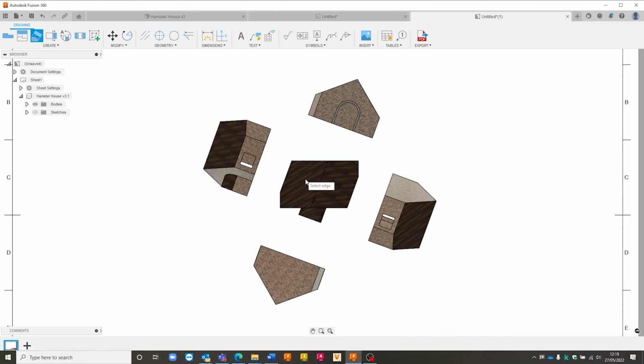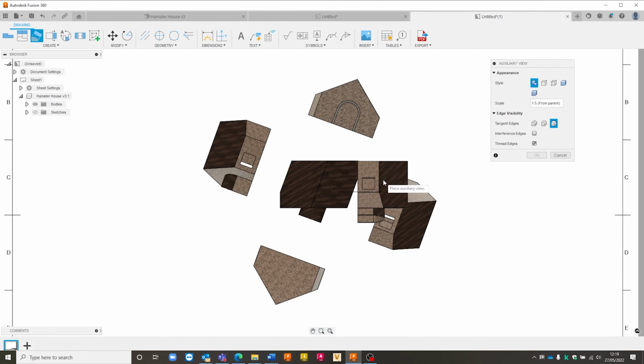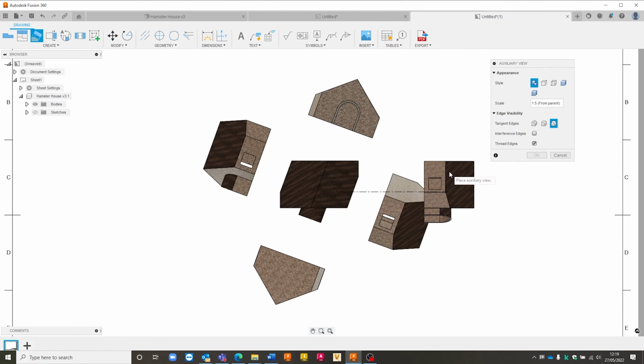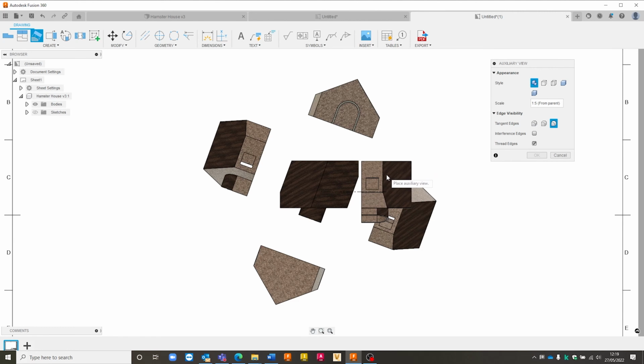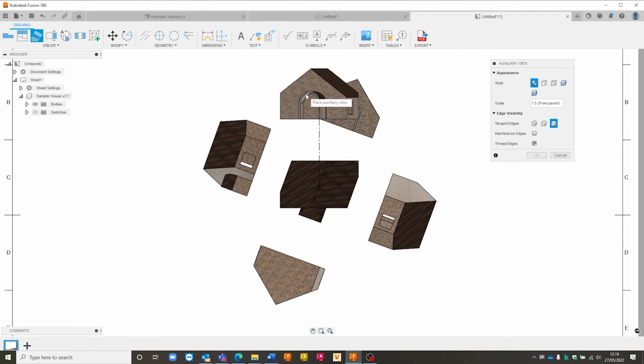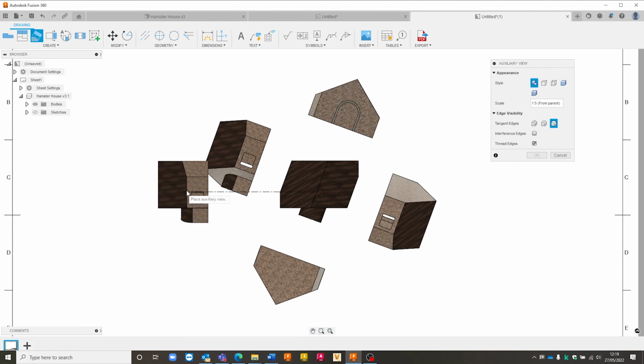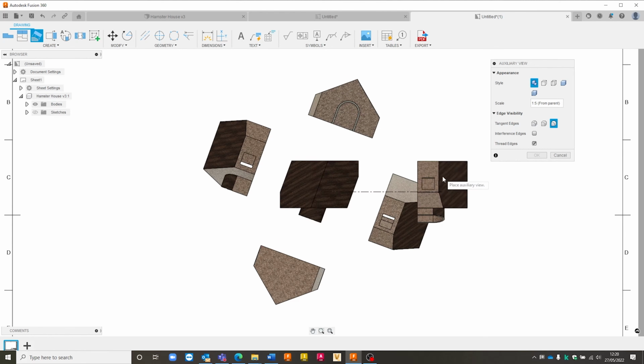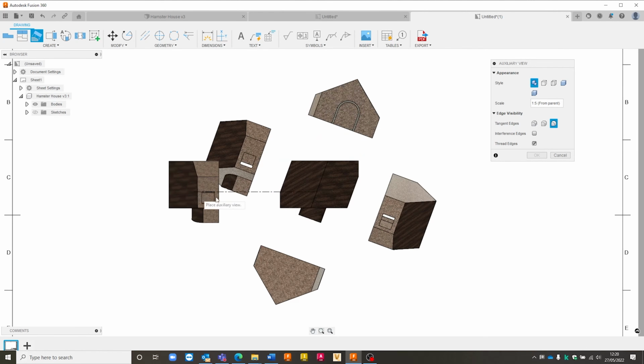I'll just pick another face quickly over here. This would have been technically a projected view, but we've got the ability to align our view either perpendicular to the face, so right onto the face, aligned to the face, or aligned along that edge as well. So depending on the angle we choose, we can go at 90-degree increments and choose the angle that we want.